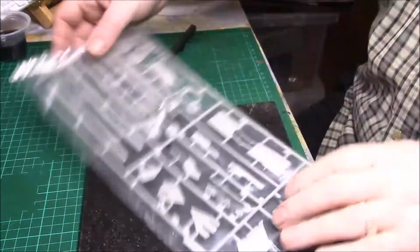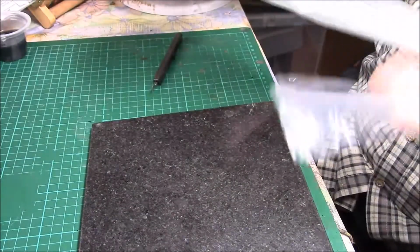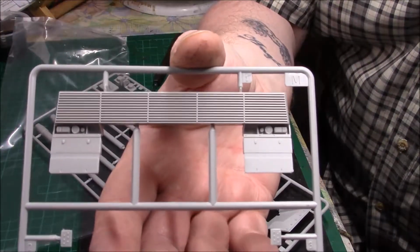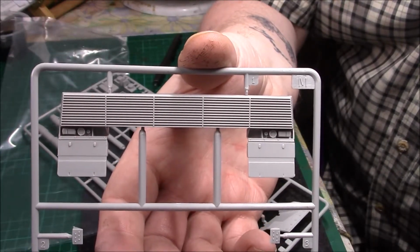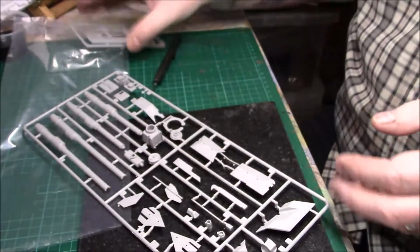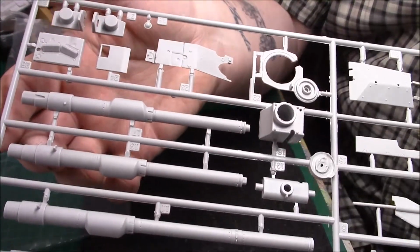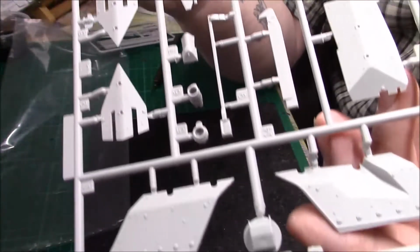Another sprue. There's quite a bit of plastic in this kit. The only downside is a two-piece barrel, but we can sort that out. Oh, there's two parts in here. There's a small part there, which looks like the rear of the tank, and the quality and the detail is really nice. The lights at the back, and then the actual grille, the engine one would presume. But that's really nice, isn't it? As I say, the only downside is the two-part barrel, but there's an option there for two different size barrels. We'll have to look into that obviously when we get to the instructions. But there again, everything is nicely moulded.